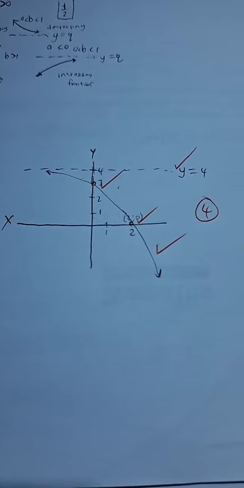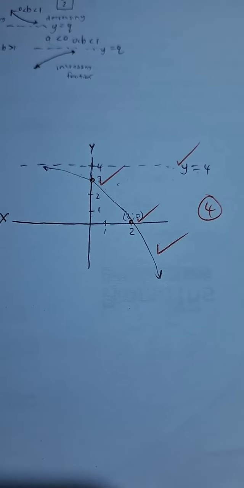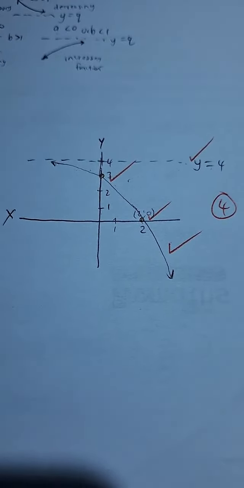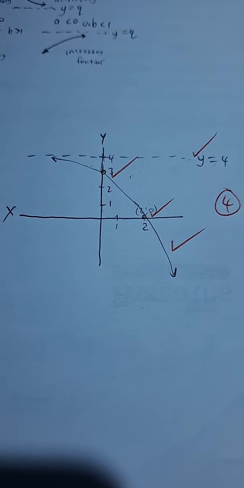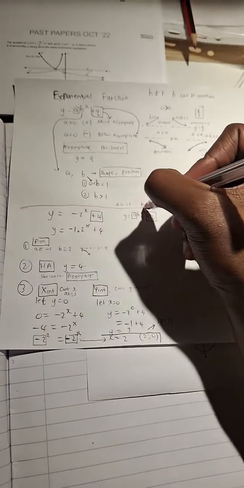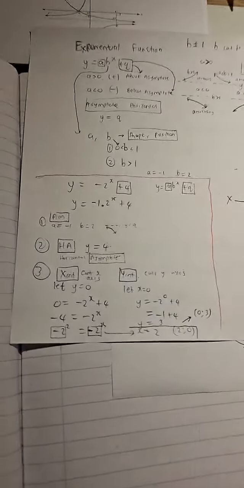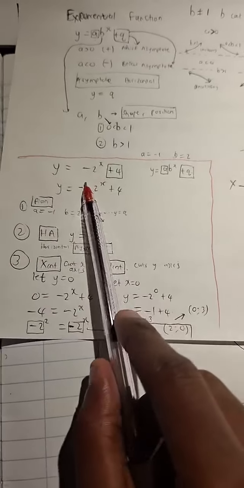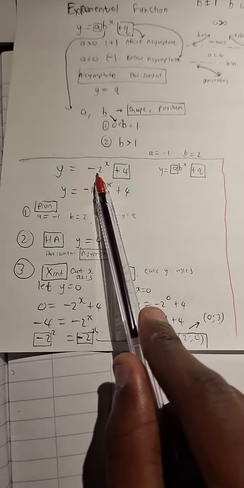Okay, so the exponential function has one asymptote. It's called the horizontal asymptote. The exponential function does not have a vertical asymptote. So I hope that is very clear for all of us. So from here, guys, let me just state, this is kind of where we started looking at how to sketch our exponential function.